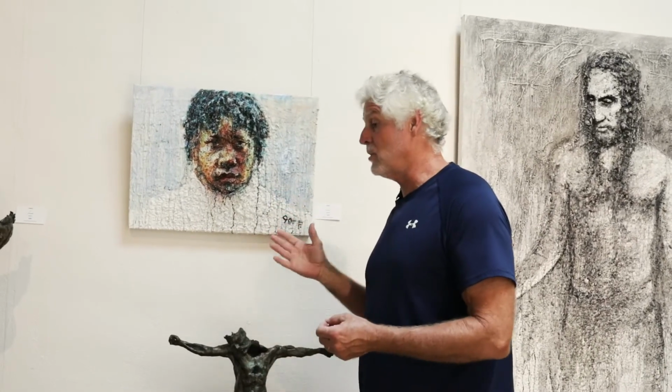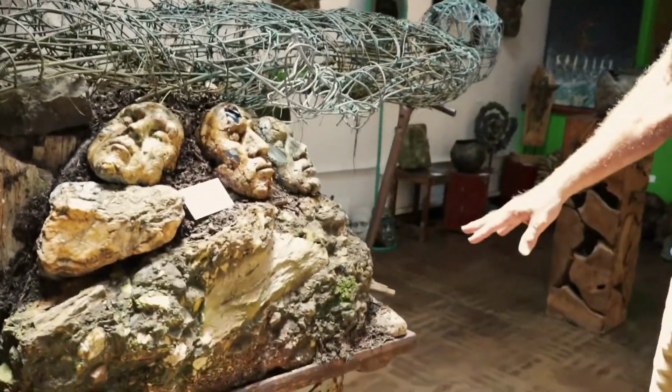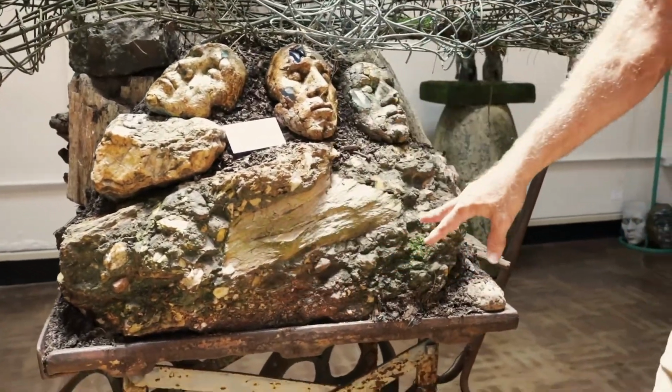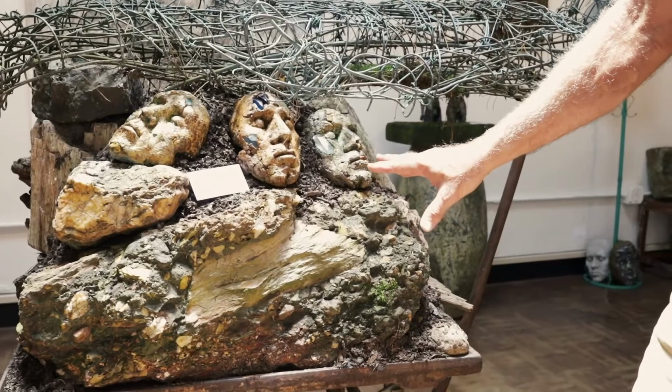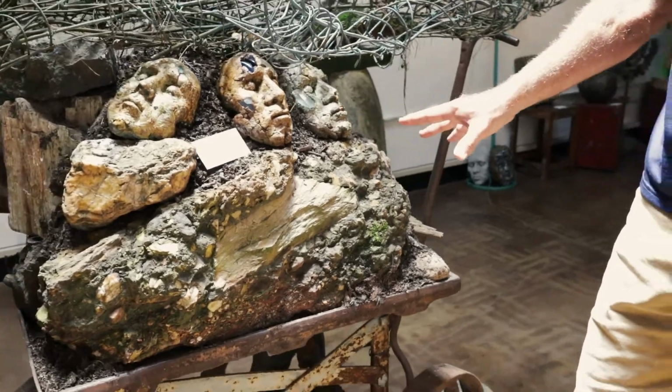And sometimes in nature, as in the rocks, and we could probably get a close-up of this rock, you can see this rock, which is millions of years old. This could have happened instantaneously, and then originally it was just soil and it's just hardened. So sometimes in nature things happen instantaneously, and then things happen over millions of years. And that's a truth that we have in nature. So, as an artist, we're trying to see what are the truths we see in nature, and how can we present those truths in an art form?